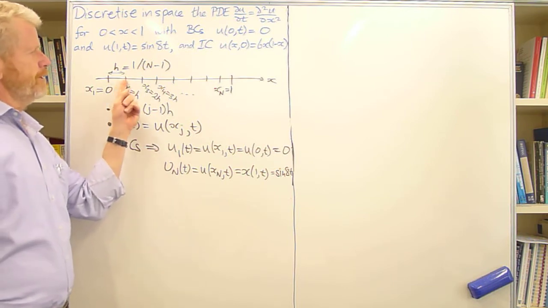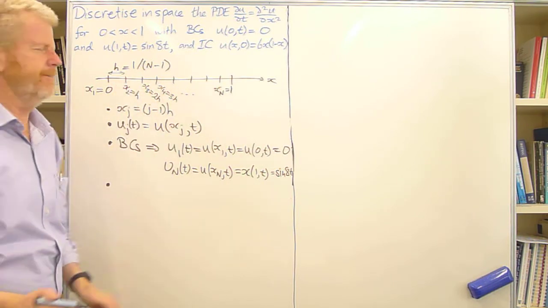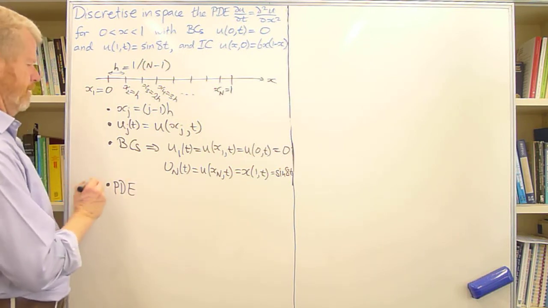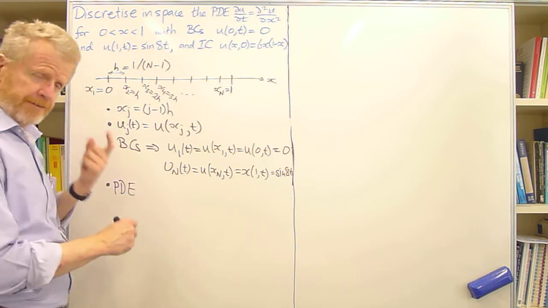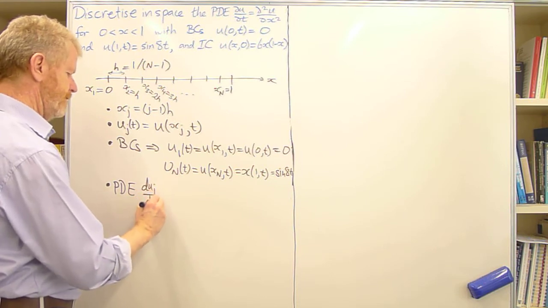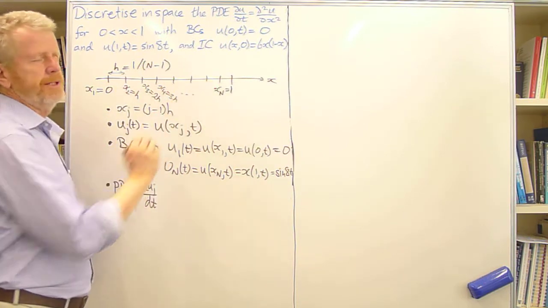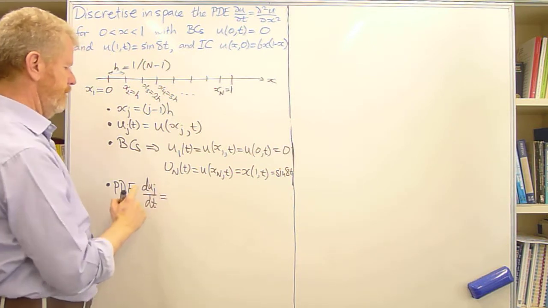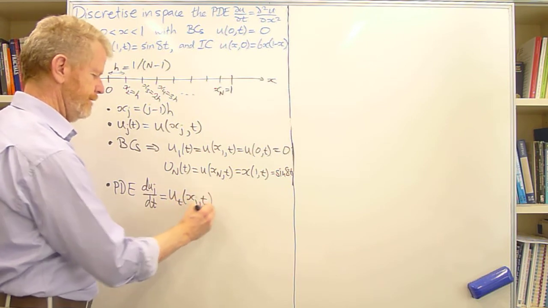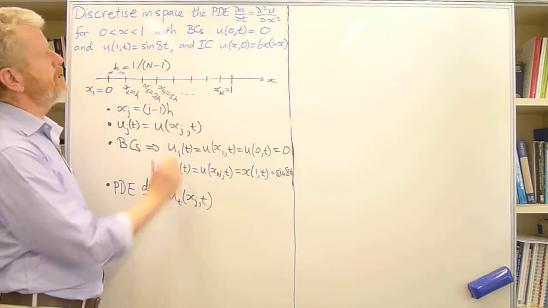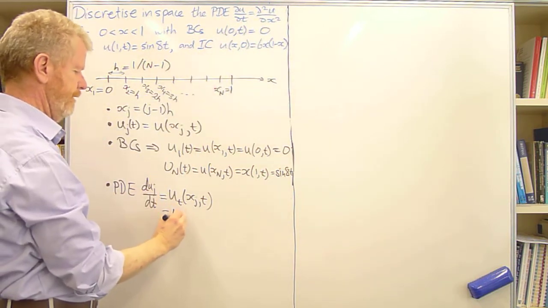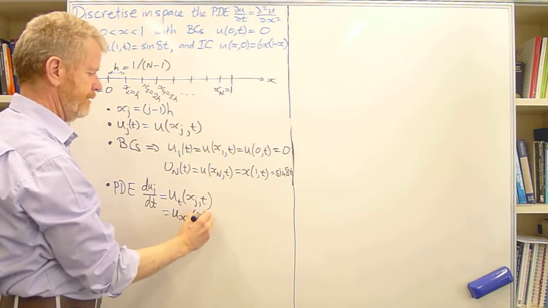What about the values of u at all of these other grid points in between? We find them out from the partial differential equation, and we find them out as a differential equation. So let's consider duj/dt for j between 2 and n−1. Right, duj/dt, so that is du/dt at (xj, t). From the differential equation, du/dt is the second derivative with respect to x. That's uxx evaluated at (xj, t).